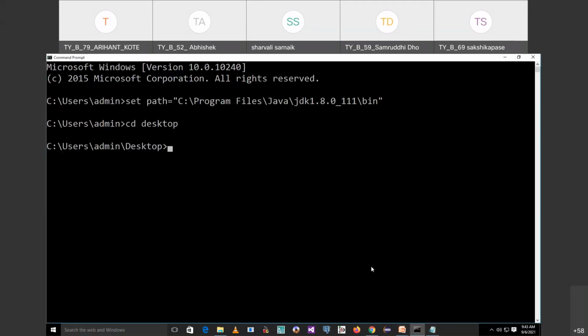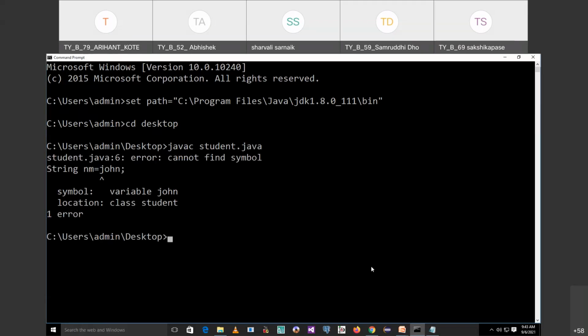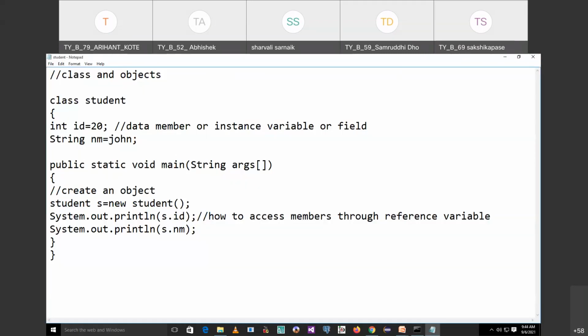I went into the command prompt. I'm just writing javac Student.java. My class name is Student, so I'm writing Student.java. The name should compulsorily be in double quotes. If you're using String nm, the name should be in double quotes.